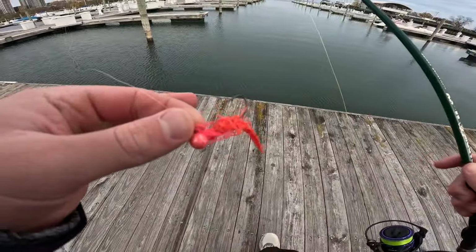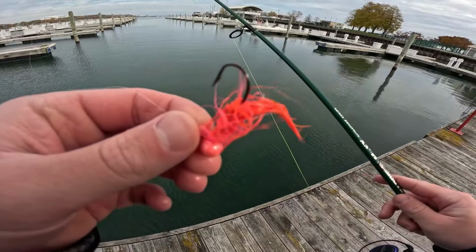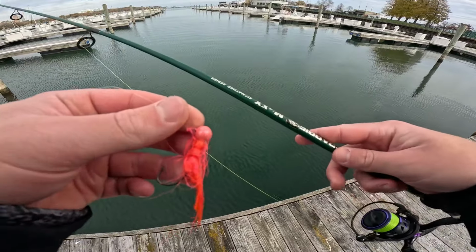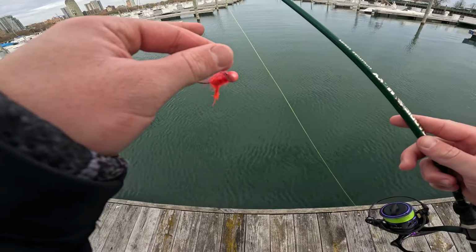And with these jigs, I'm actually getting the juice of the spawn sacks. I'm soaking it in there. As you can see, it's damp right now. That's straight from the juice from the spawn sacks. So it has that scent, it has those natural oils. I'm jigging it right in front of their faces.